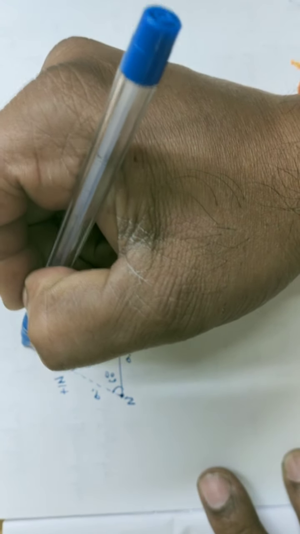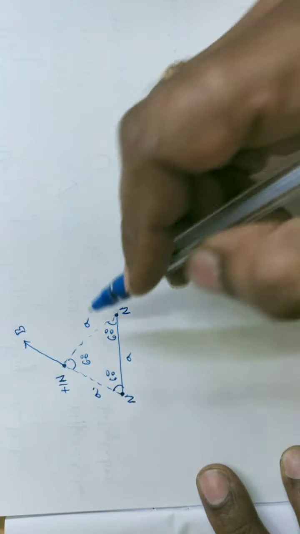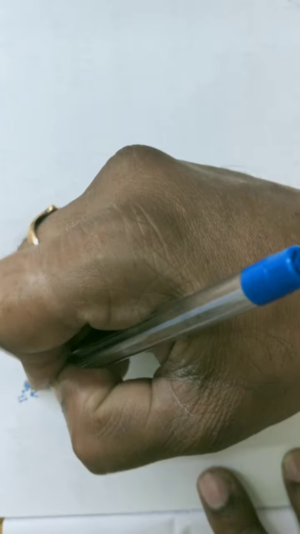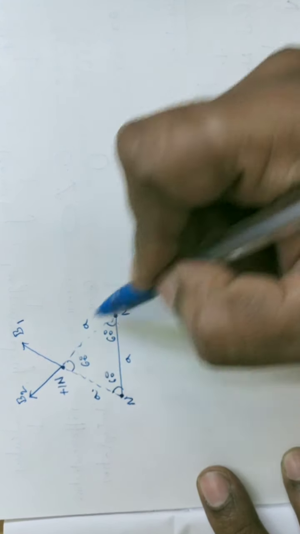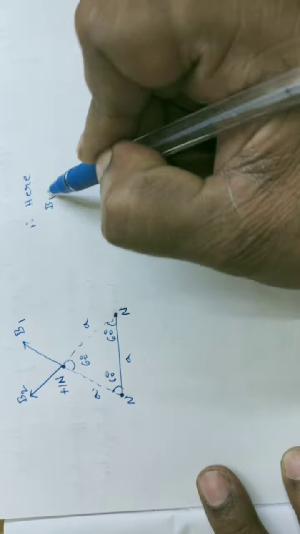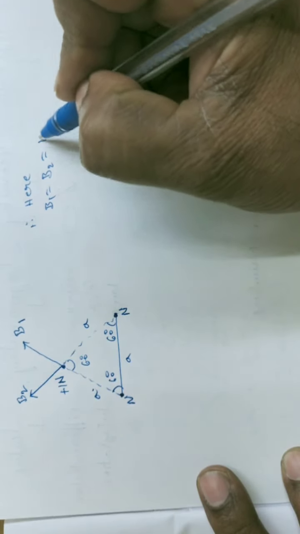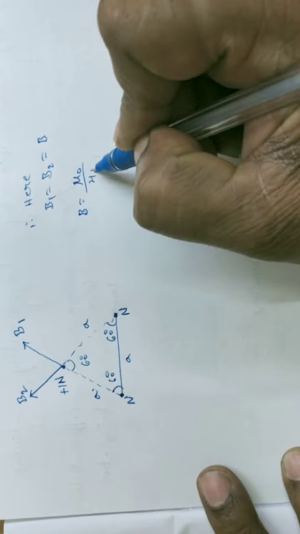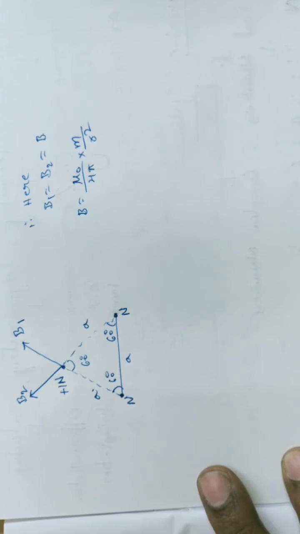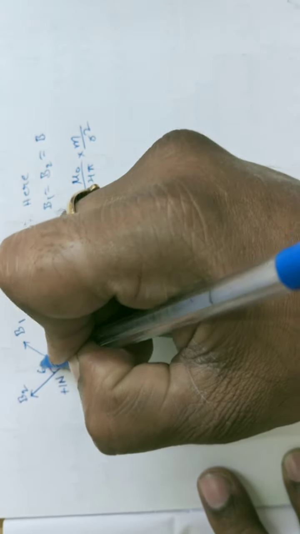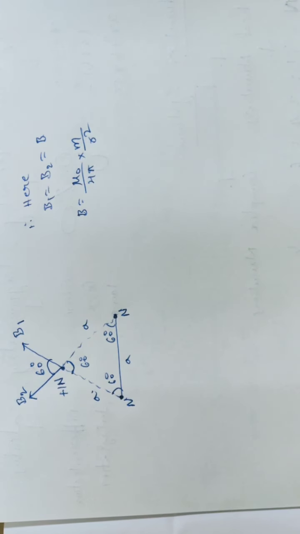See students, this is a north pole, and this is a unit north pole. In this direction some B will be acting, and also here, from this north pole to the unit north pole, B is acting in this direction. Let this one be B1 and this one B2. The distances are the same and the pole strengths are also the same, therefore B1 is equal to B2 is equal to B. Here B is equal to mu naught divided by 4 pi into m divided by r square. Observe carefully, the angle between B1 and B2 is 60 degrees by similar angles.